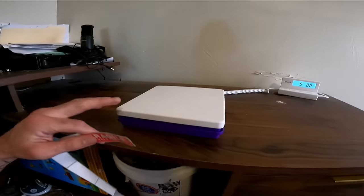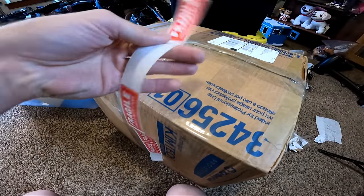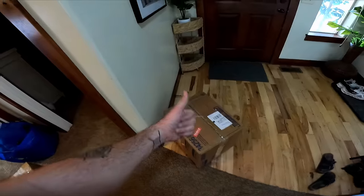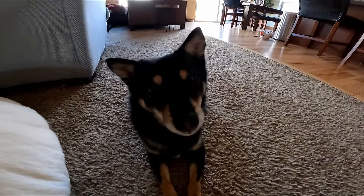Okay, and by the way, these Rollo printers are amazing. Highly recommend them, very accurate. One last thing I like to do, I like to put some fragile stickers on the box. You don't have to do it, but I do it anyways, just to be safe. And that's that. You wanna catch these hands? Choke, kill.